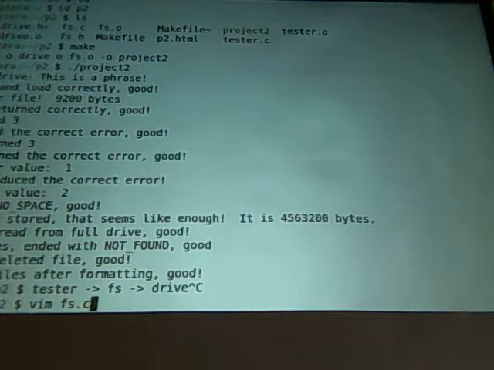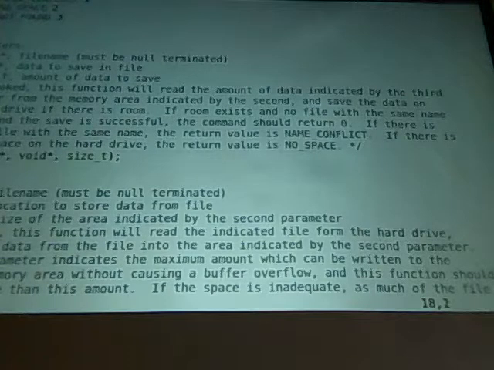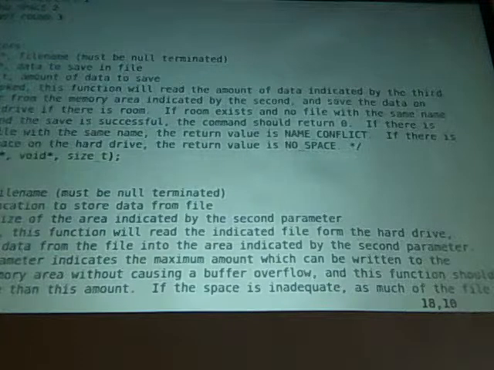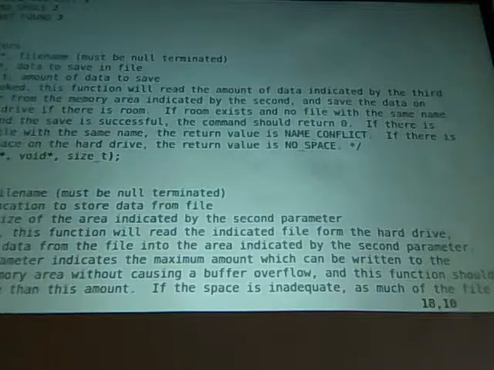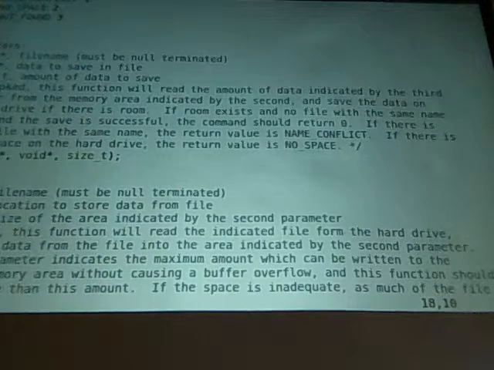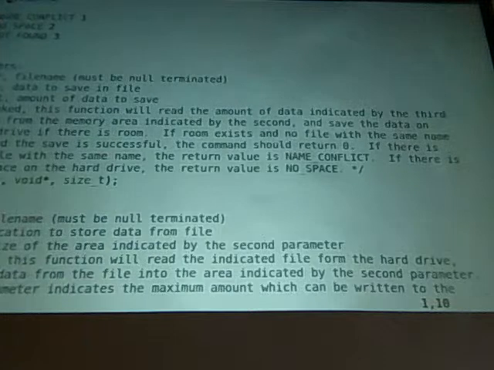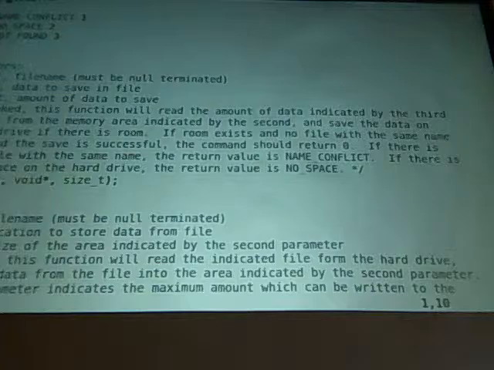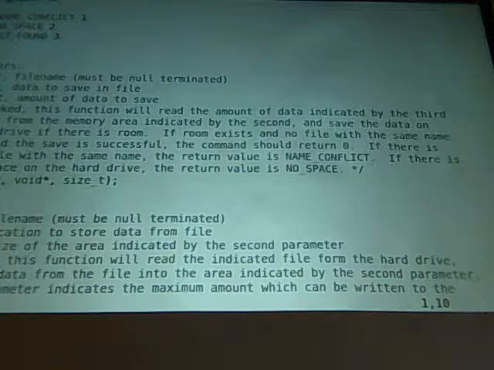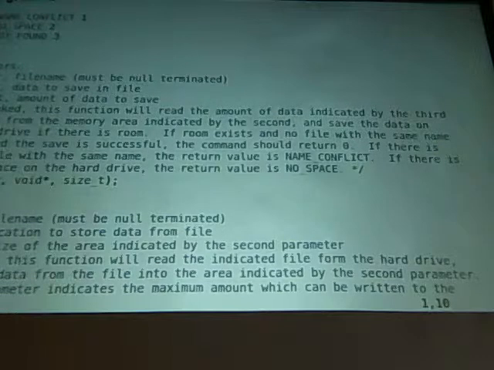If you look at the header here, the file system has to support 4 operations. You can save a file, and if you're saving a file, you get a char star, a file name, a string. And so the string has a name, and then you have some data, and you have a size for the data that's going to be placed in there. Now, there's also some errors this thing can return. And so if this works, it should return 0. It's a standard convention for C programs that 0 indicates everything was fine, and a non-zero number is used to indicate an error. And so this will work that way.